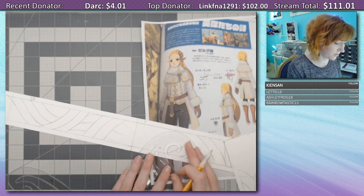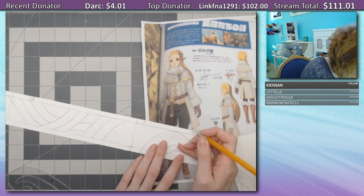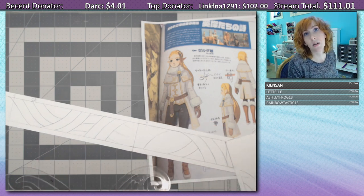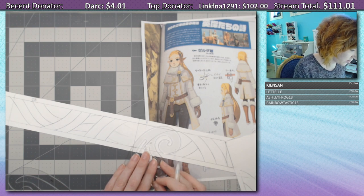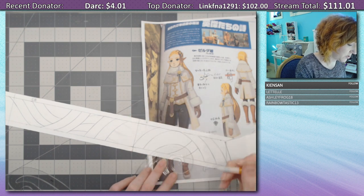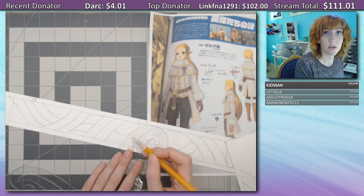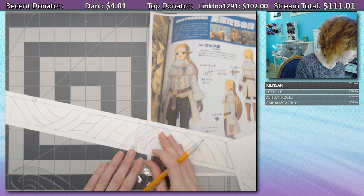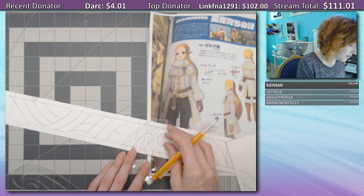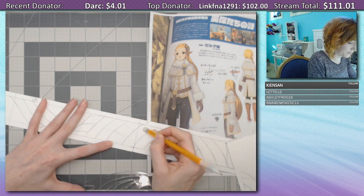And now this side will be kind of based on the same thing. Yeah, I think that looks pretty fine. Draw another line out here. This almost takes up too much space if I'm trying to continue it. Well, no, I guess that's just about perfect for our other horizontal lines over here to join up with that. And I'm going to try not to make the curve all identical, have some variation in there by making it thicker at the top. Okay.